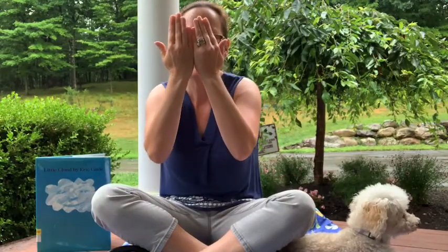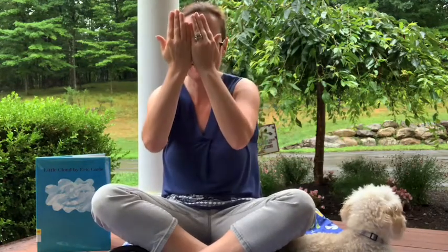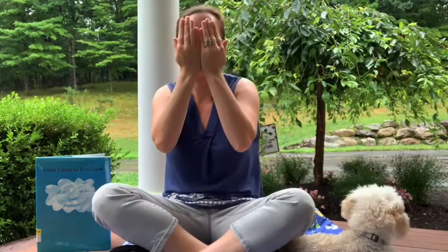Ready? Rain is falling down. Splash. Rain is falling down. Splash. Pitter, patter, pitter, patter. Rain is falling down. Splash. Now let's hide our faces. Here we go. Sun is peeking out. Sun is peeking out, peek. Peeking here, peeking there. Sun is peeking out, peek.